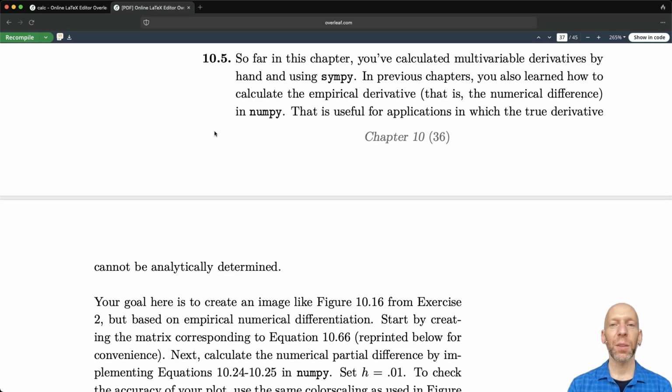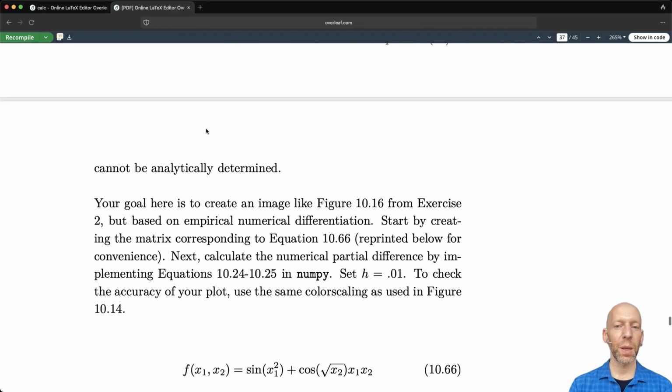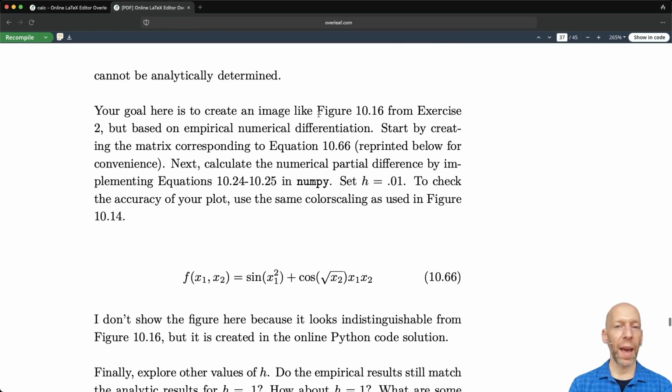Okay, so that's what you want to do in this exercise. Basically, it's going to be to reproduce exercise 2, but instead of calculating the derivative analytically, or in SymPy, you want to do it numerically as an approximation in NumPy.